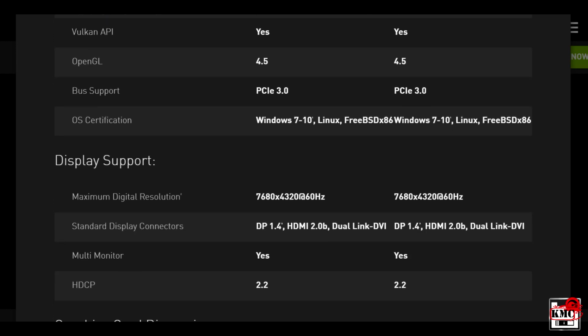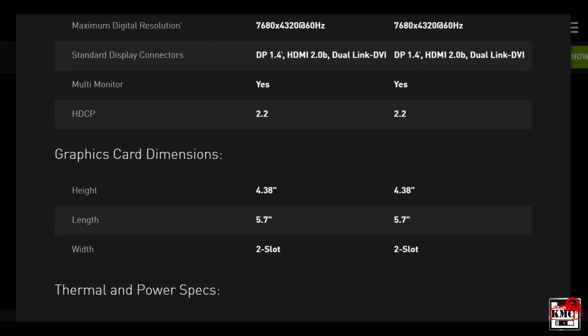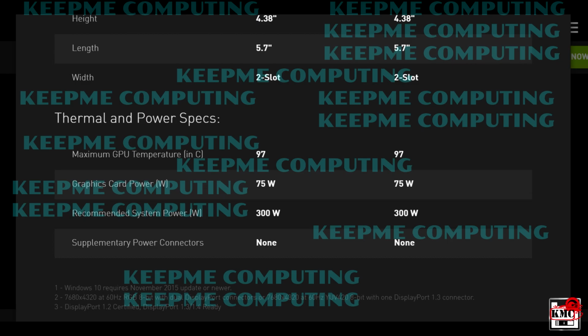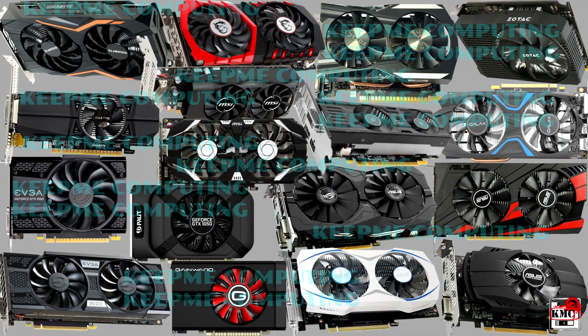The operating system certified for the 1050 Ti is Windows 7 till Windows 10, Linux as well as FreeBSD. The display support is 7680 pixels by 4320 pixels at 60 Hz. For the reference card, 75 watts is all the 1050 Ti draws.